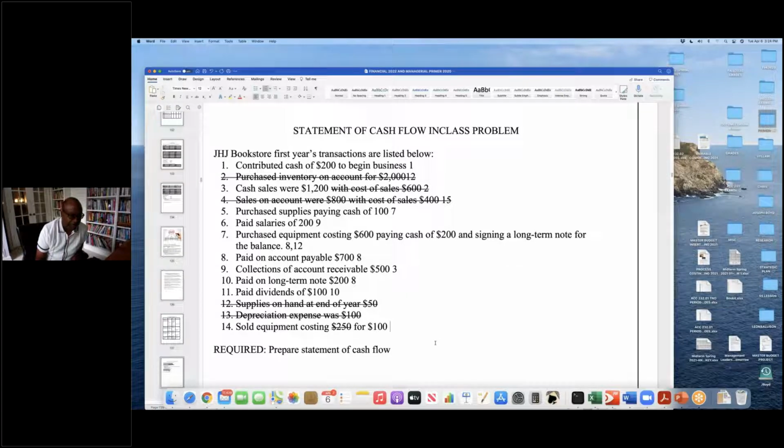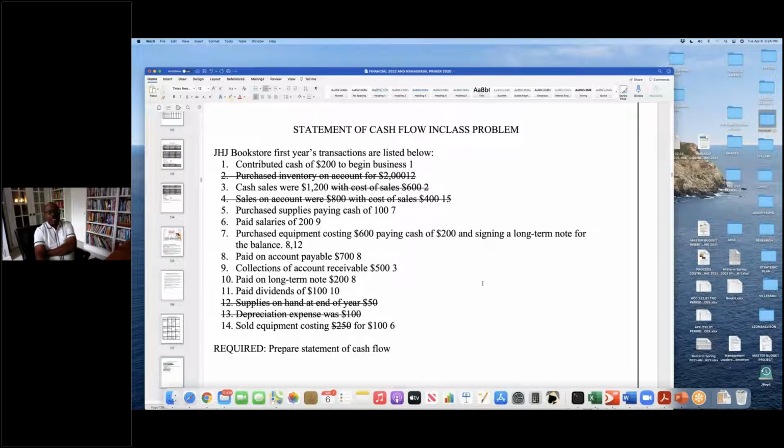So sold equipment on account. What does type 6 say? Type 6 says sales of non-current asset, like equipment. That's a 6. Oh, I overlooked that. My bad. What was type number 13 again? You didn't put it there, but you don't have to, but it's 12 and 13. Good thing you brought that up.